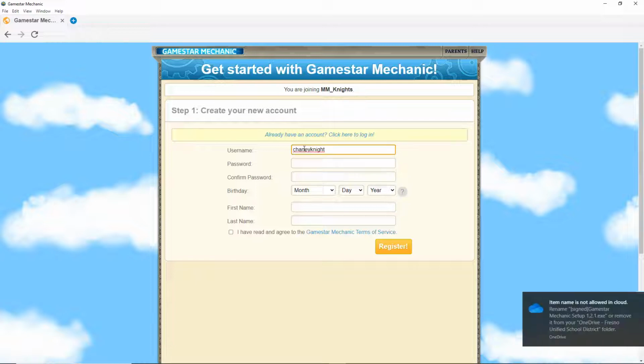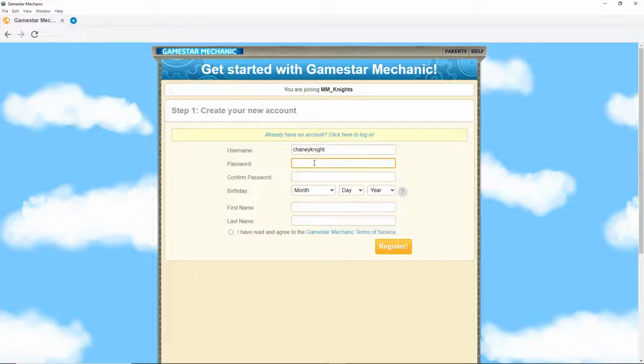It might be taken because I might have already registered, but in that case, if you put your first name and it's taken, you can put a couple numbers behind your name, but you just got to see what's already taken and what's not. I suggest putting your Atlas password, but something that you can remember is good. Put your password in twice because you need to verify that you put it in.